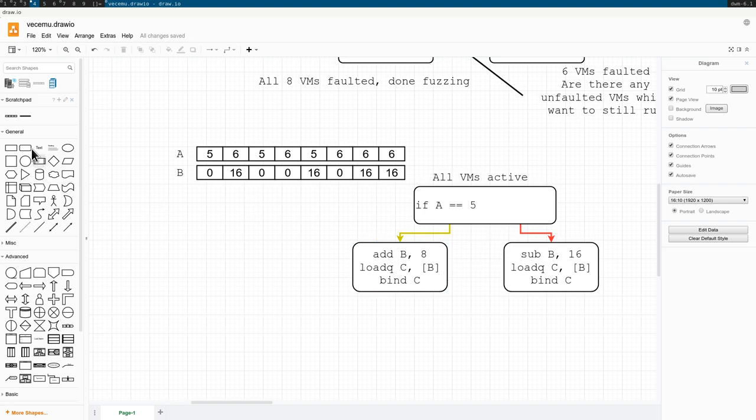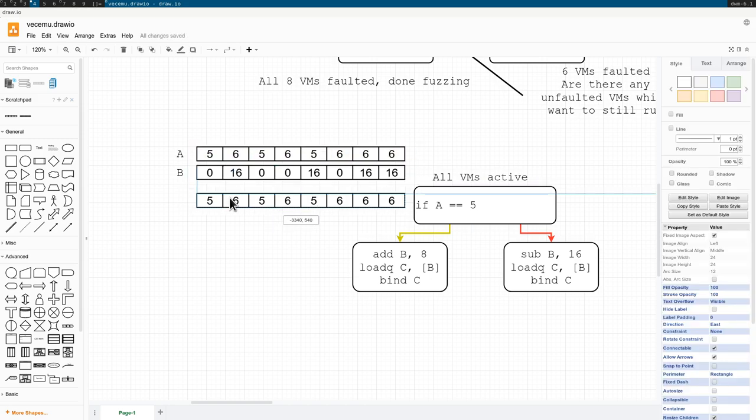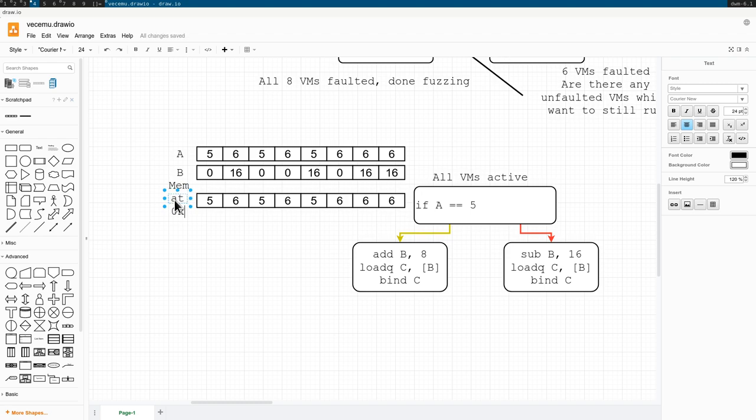And then C, that's going to be based on the memory contents. So I think I can give basically the same memory contents for all of these because they're going to load different addresses. No, I want to give different memory contents. So these are going to load at 8. If they go down this path, they're going to load from 8 because B plus 8. And then down in this path, they're going to sub, so they're going to load from 16 or negative 16. So we only care about the 8 and 0 addresses. And then the C register doesn't matter because we're not using the previous value in it. So this is going to be mem at 0x0.